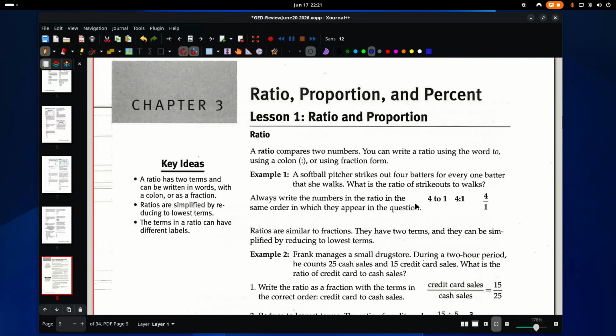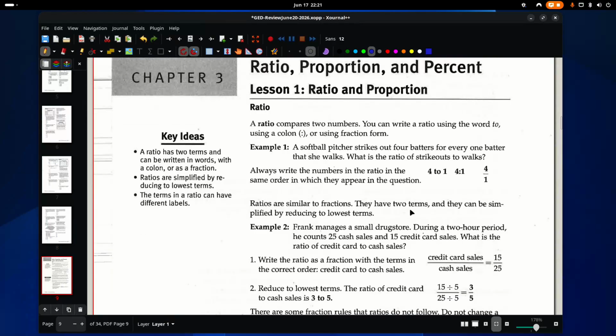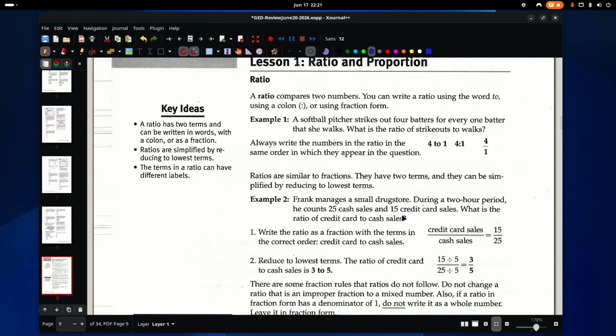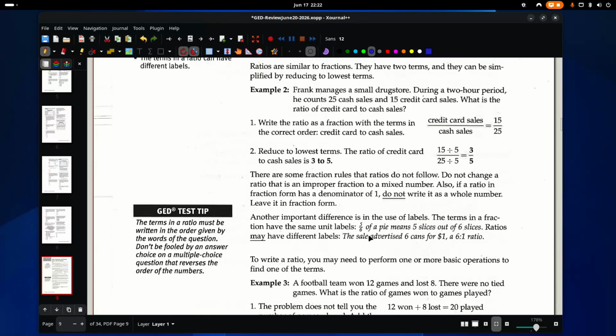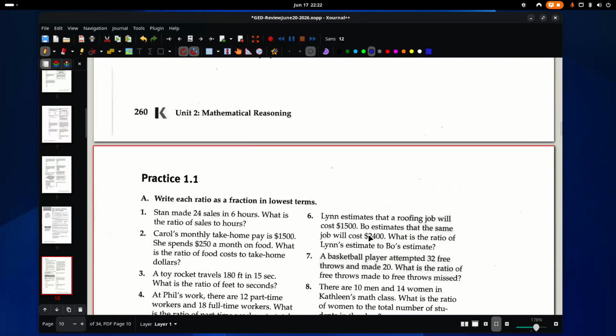Okay, so ratios and proportions. So these are common types of questions as well. So a ratio is really just a comparison of two values, and we can write ratios with a colon like this, or we can write it in words like this, well, with the word "to" anyway, or we can write a ratio as a fraction. So there are different ways to write ratios, and we can use them to solve lots of different kinds of problems.